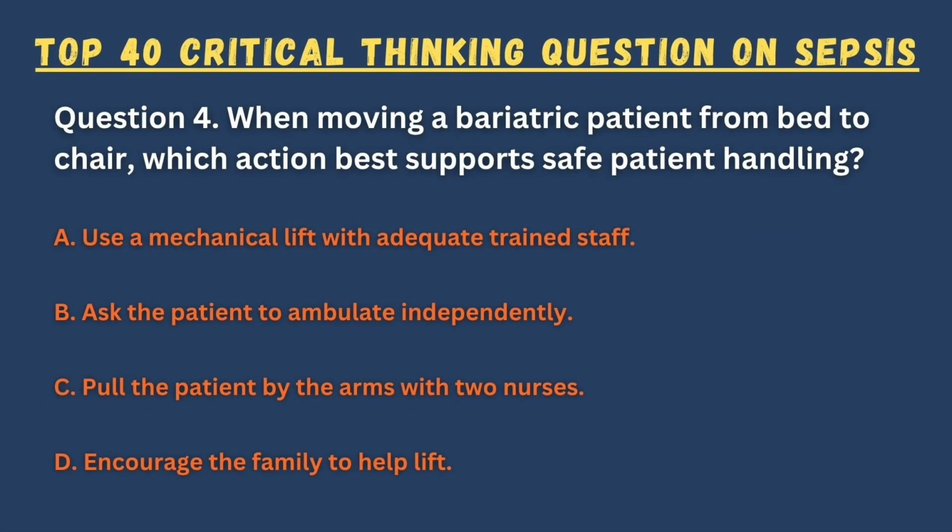D. Question 4. When moving a bariatric patient from bed to chair, which action best supports safe patient handling? A. Use a mechanical lift with adequate trained staff. B. Ask the patient to ambulate independently. C. Pull the patient by the arms with 2 nurses. D. Encourage the family to help lift.